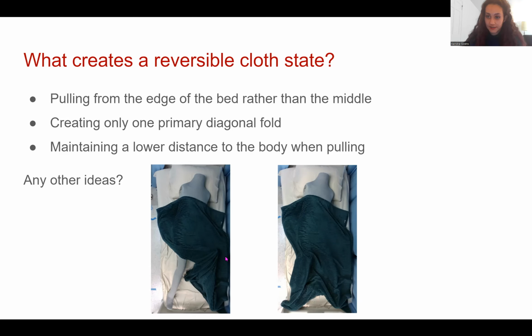In this case, we were just testing that naive recovering action, and it was able to recover the person entirely. We also found that maintaining a lower distance to the body when you're doing the uncovering action tends to create less self-occlusions. And on the other end, when you are recovering the person, if you lift the cloth up higher, it is better at recovering because it can unfurl larger folds. So these are just observations that we found in the real world of what defines a reversible and irreversible cloth state.